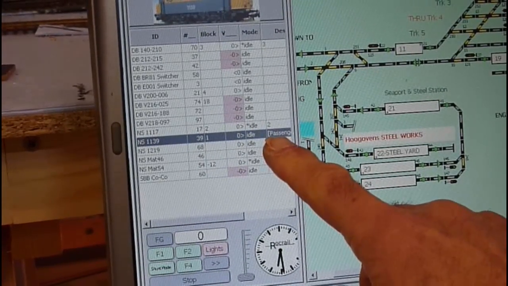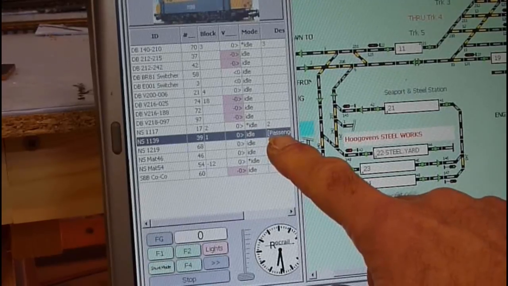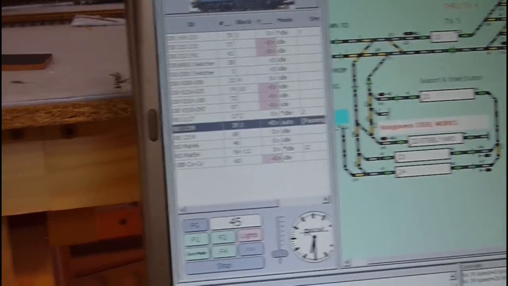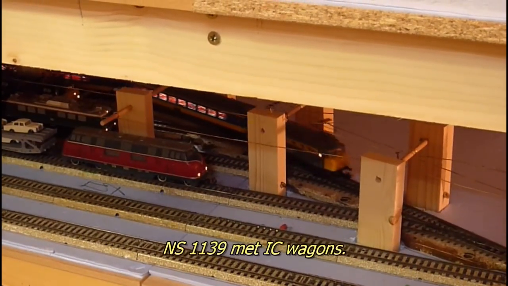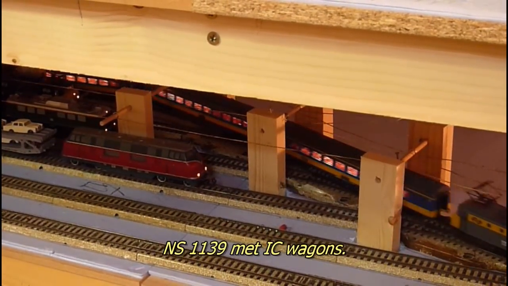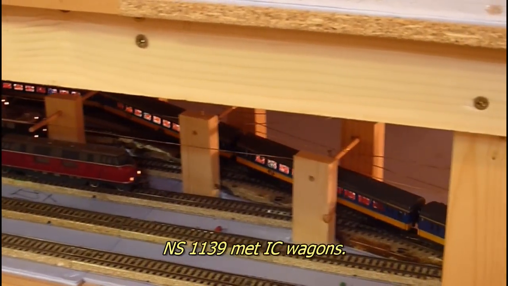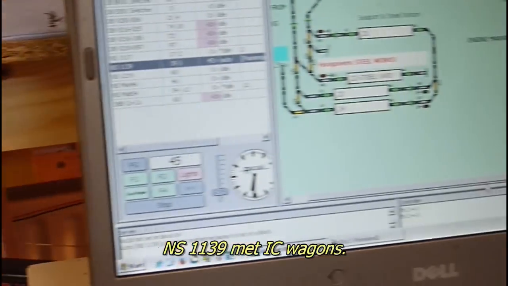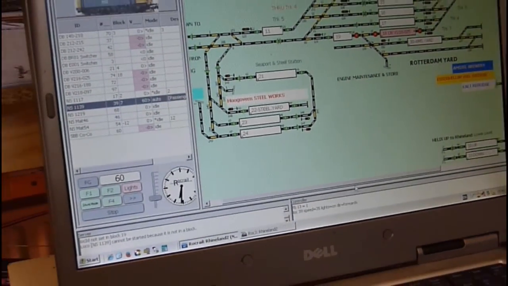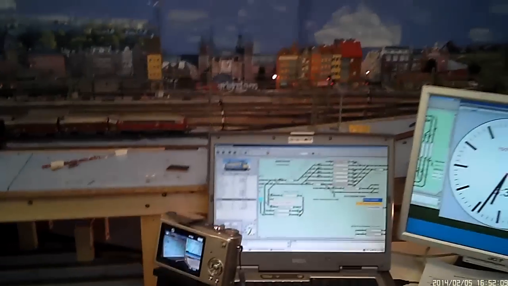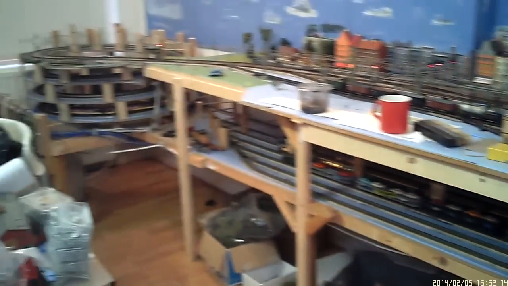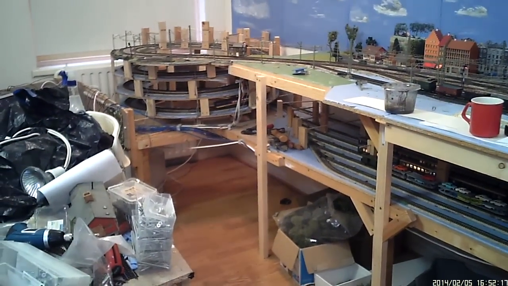This first train now will start up at 6:30, and that's the 1139 now starting up its journey at 6:30. So this is basically the setup at the moment. The intercity over there starting up is climbing up the helix, and it'll enter and stop at Amsterdam main station.